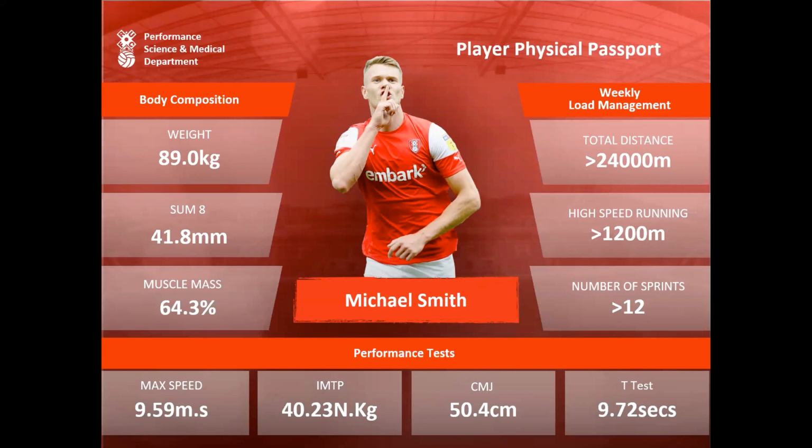So obviously follow the following week. And if needed, then we can implement further recovery strategies. So when they actually return back into training, we can look at things like body composition, speed, strength, power, change of direction ability, alongside the load management, which can really give us a great insight into their progression and their tolerance really to the stimulus over time.